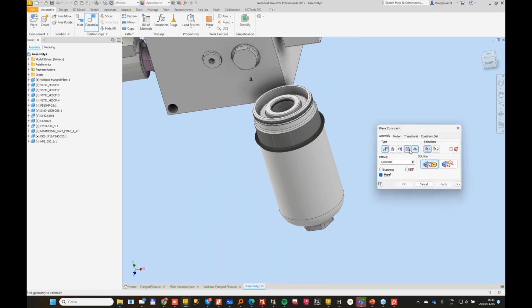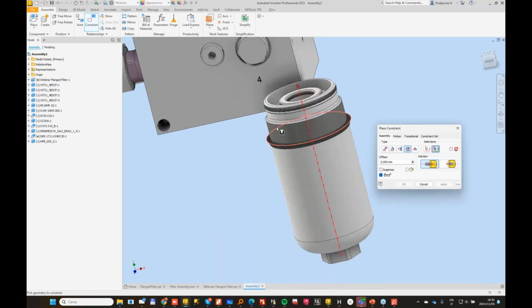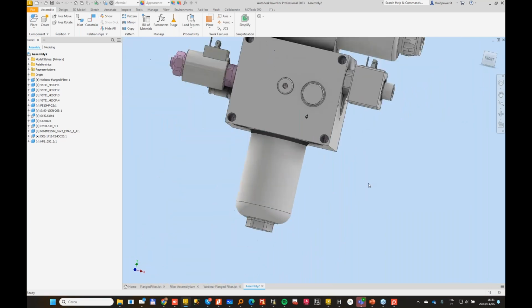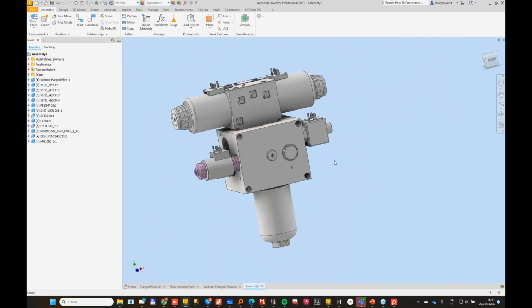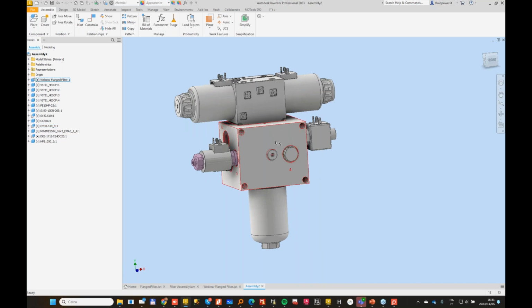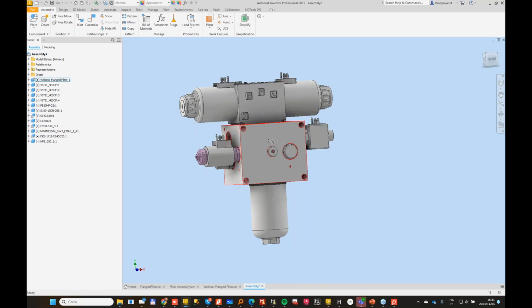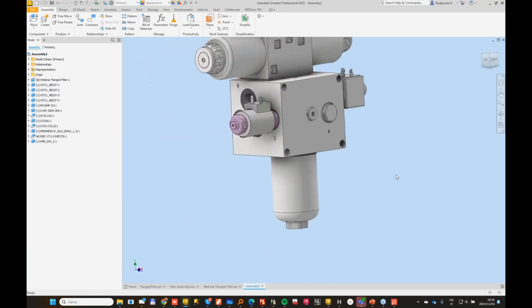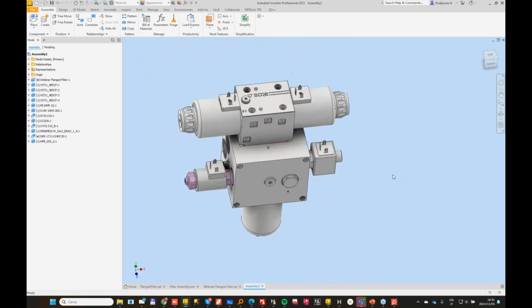So I'll constrain. So looks good. Of course, I forgot to model the protrusion inside of the cavity. So in terms of layout, the block looks good, very compact.